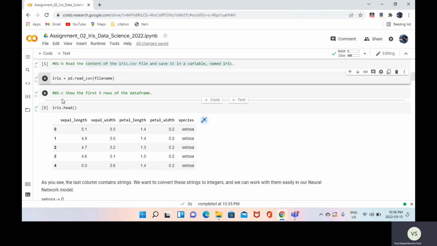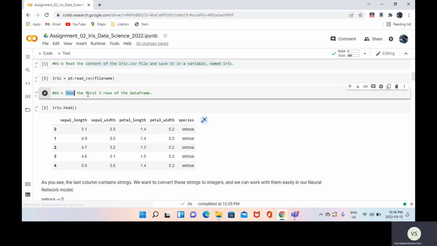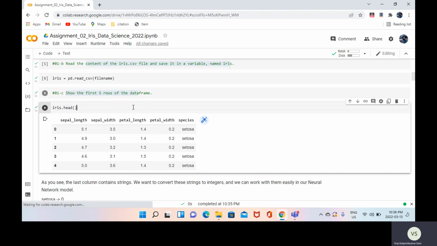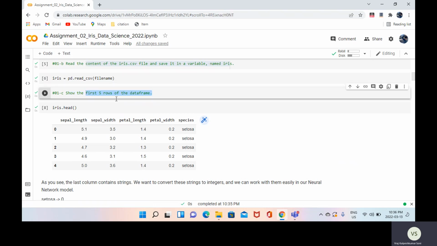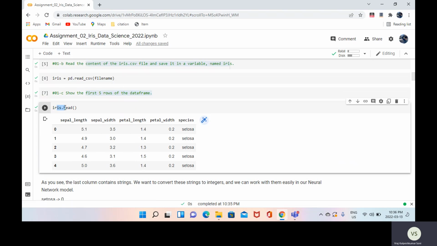Now the next question says show the first 5 rows of the data frame. In order to show the first 5 rows of any data frame, we just have to use head, and for the last 5 rows we use tail. We all know that. So I used dot head as a function. So it shows the first 5 rows.